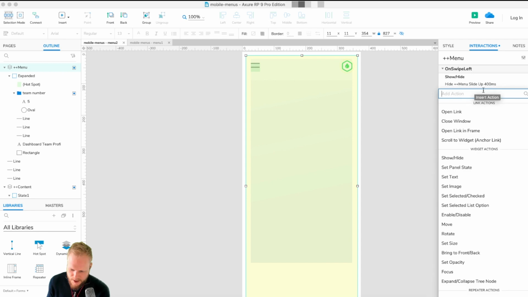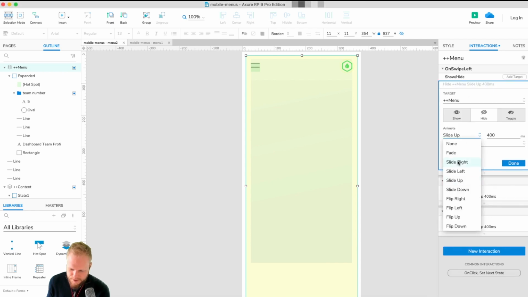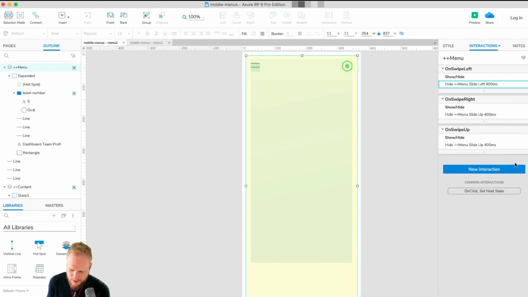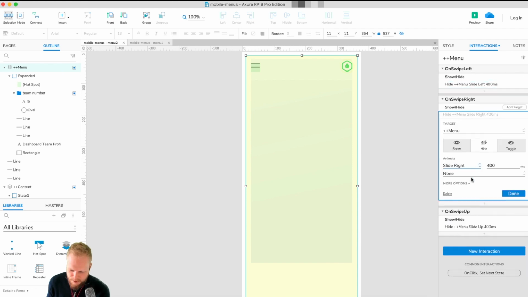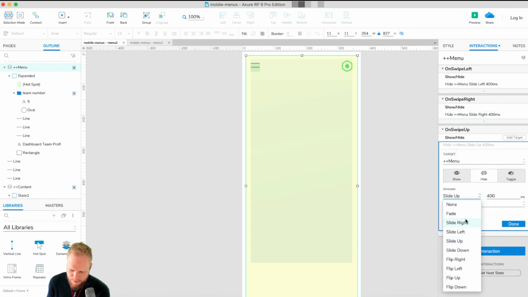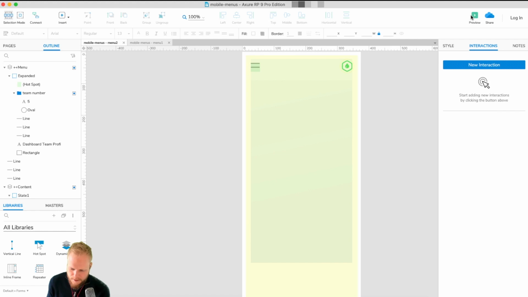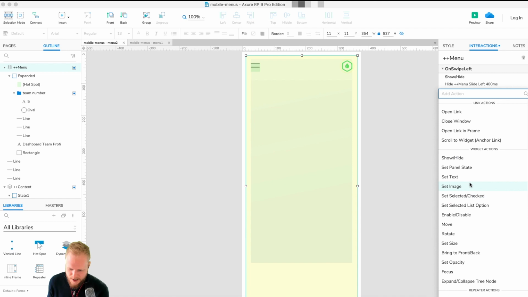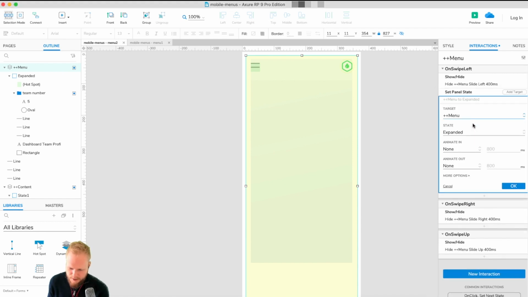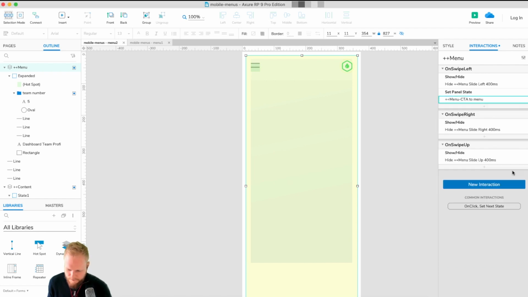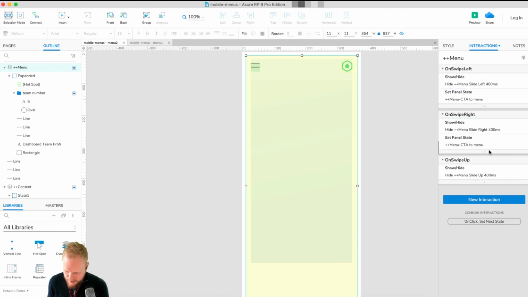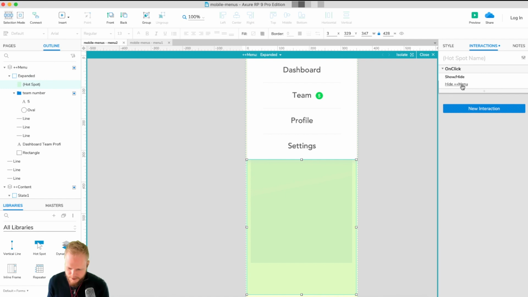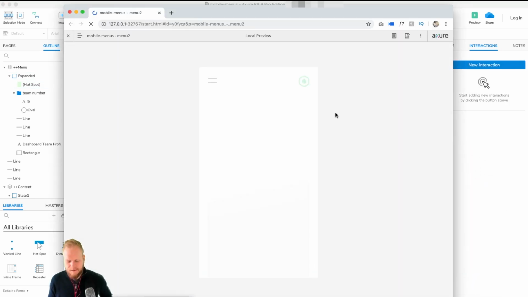So I'm gonna go ahead and add, instead of slide up, we match the left because we swipe it left. Then we match it right because we swipe it right. And then we match it up because we swipe it up. Right? Cool. And now we would need to add the switch for the actual call to action, because you saw there is a delay. So for every escape action, I'm also gonna say set panel state, menu CTA, not menu, to menu. I'm just gonna copy that statement so it's easy peasy to add to all the escape options, like so. Boom! Let's see if that works.